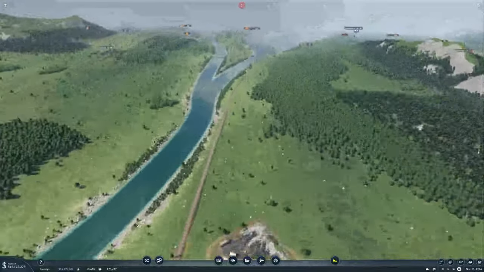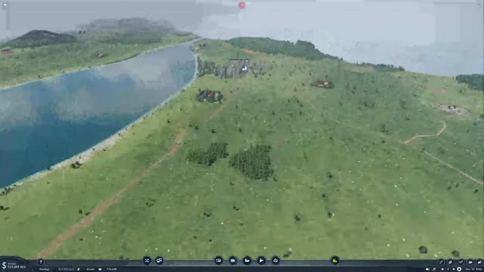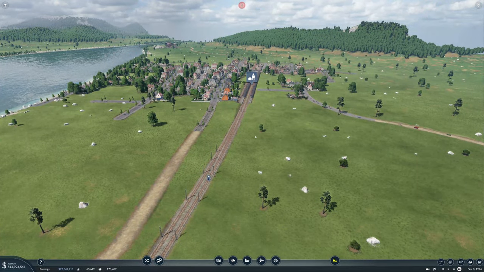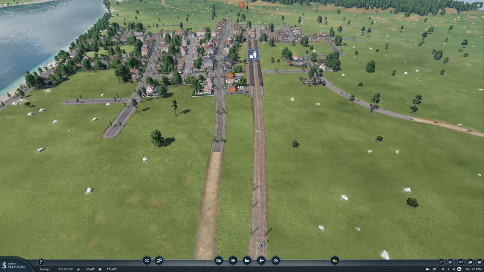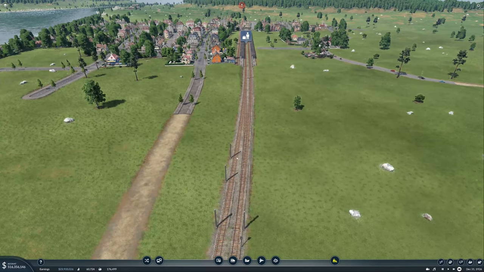Okay, last thing that we need to do here is get a depot going. Hey, you, autosave, thank you. Let's get a depot going. Where should we put the depot? I think the depot can connect to this.